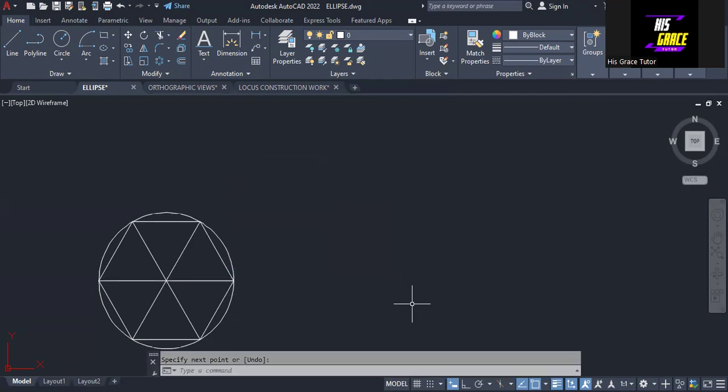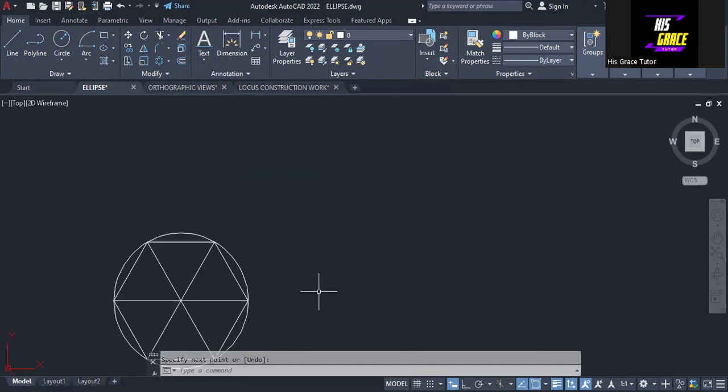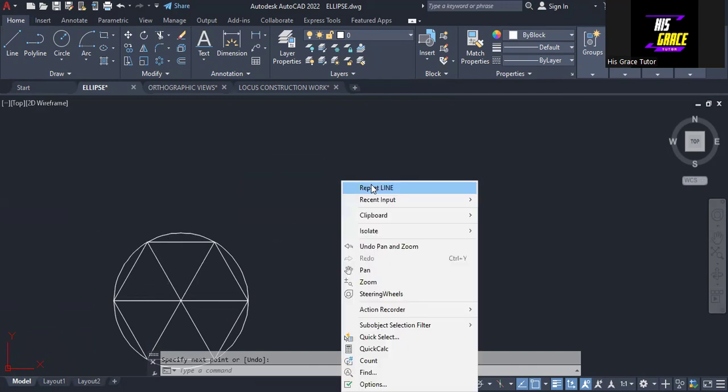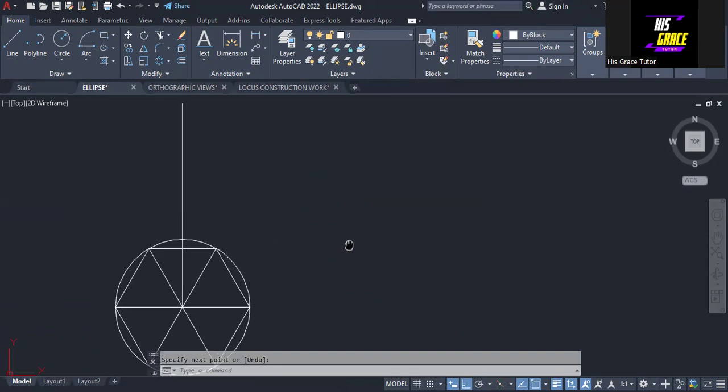Now, the next thing is that we are going to draw the front elevation. This is the plan, the top view of the hexagonal pyramid. To draw the front elevation, we still repeat the line. We are going to draw a vertical line, so put on the auto mode so that you can have a perfect vertical line. This is the vertical line. I will just stop it here, and that one does not have a specific length.